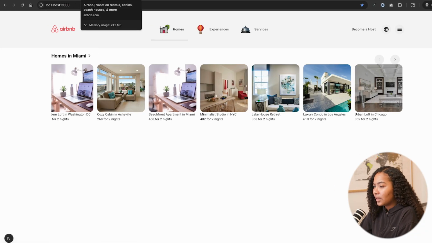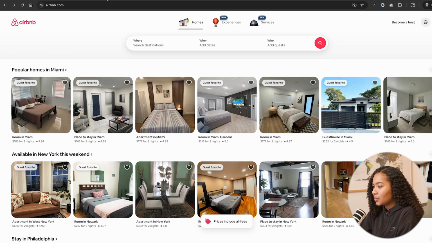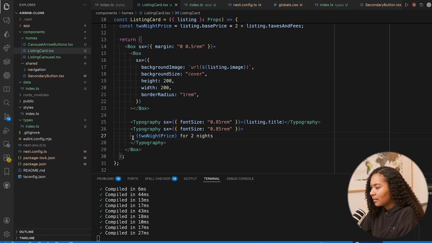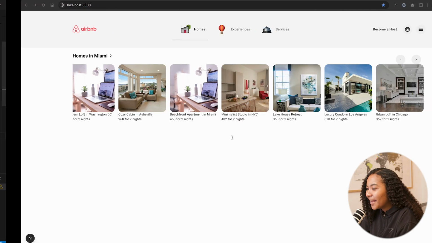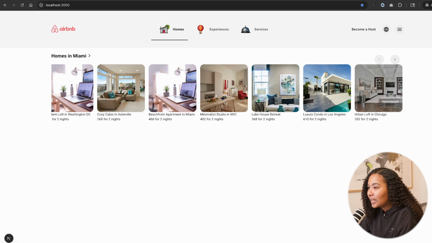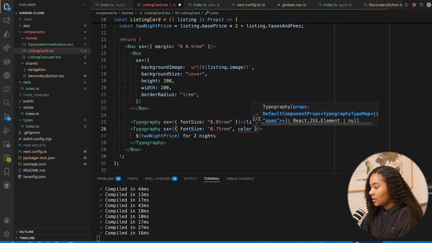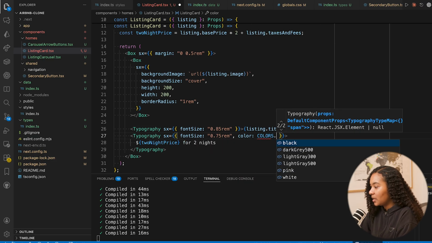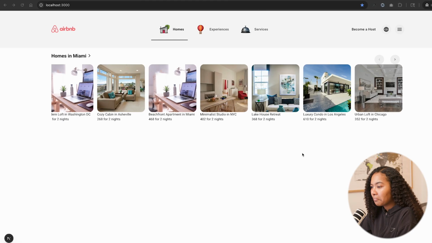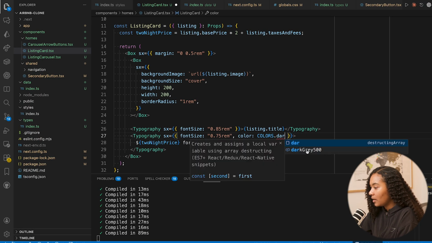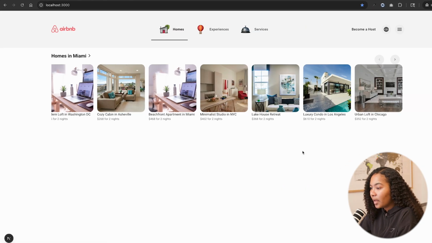And then we need a dollar symbol, a little dot. Can't remember how you draw the little dot. Figure that one out. And then it needs to be smaller in font as well, and it needs to be gray. So colors dot. Let's try the light gray. That's way too light. Let's do the dark gray. Yeah, not bad.